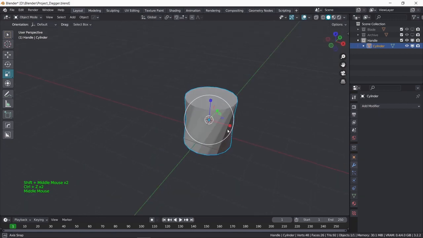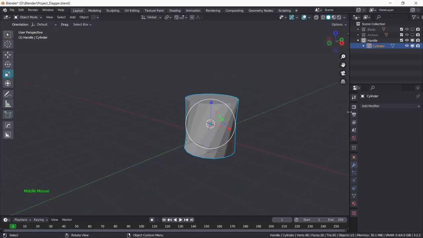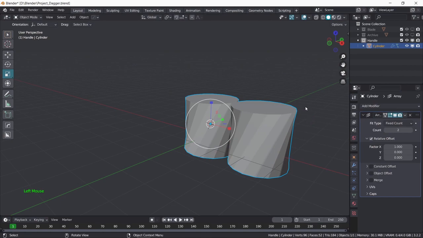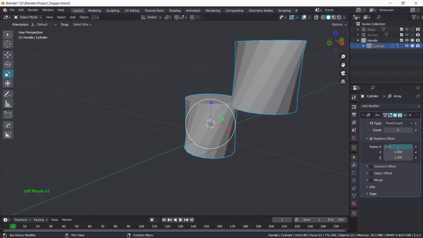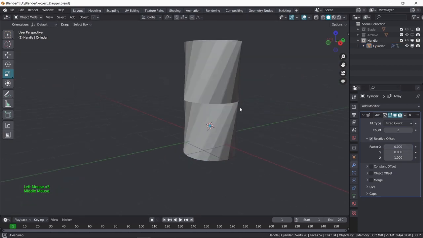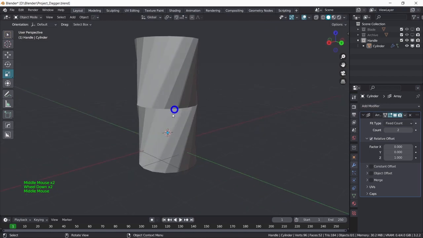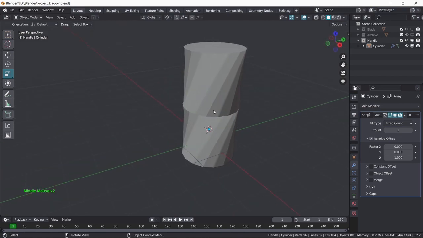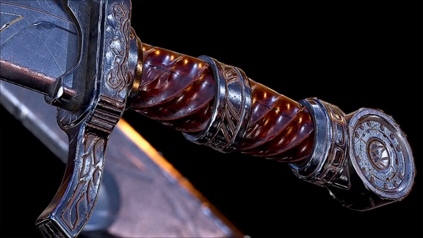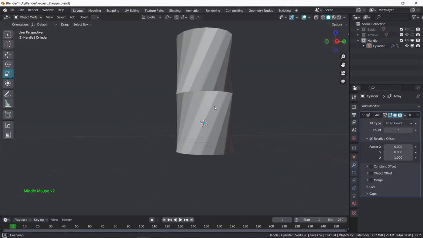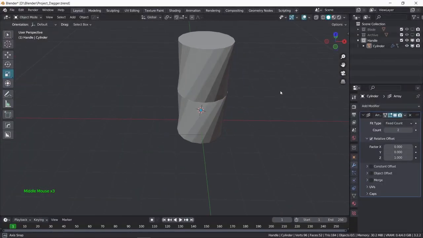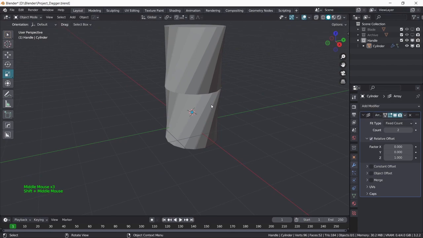duplicate it. So if we just add an array modifier and add it to the z-axis, we don't need one over here. So now we are getting this kind of thing, but we're going to be putting this ring on top of it over here, and then we'll have this nice little logo.